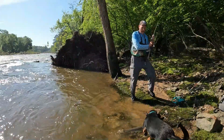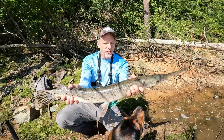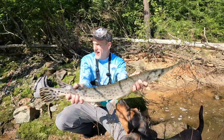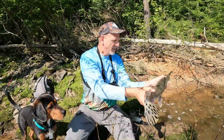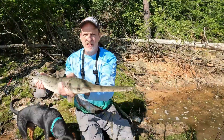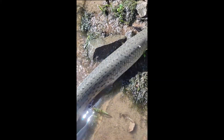All right guys, caught this gar — he's about three feet long but probably only about five pounds. I saw him on one of those surface strikes. Muggly likes him; he's a fish, Muggly! Hit him on a Rattletrap — shooting the Cordell Spot on six-pound line. Let's get him back; these can live a long time out of water. They're actually good eating if you take the back meat off, though they are hard to clean. All right, let's get him back in the water.